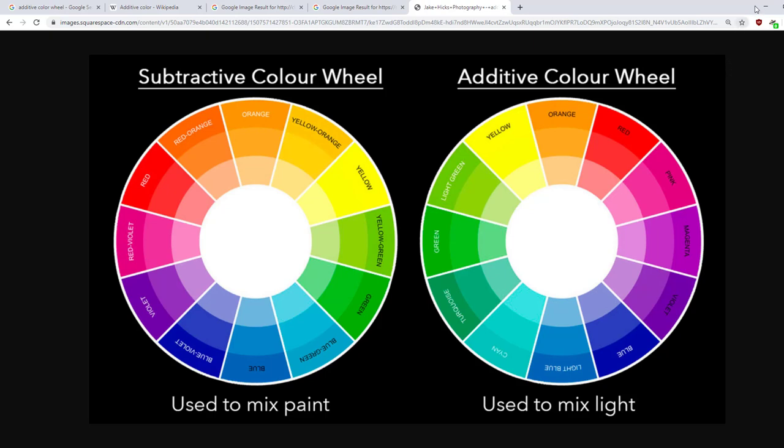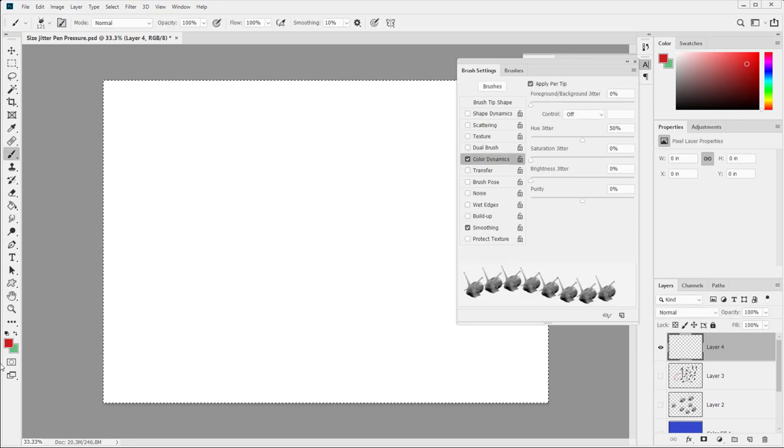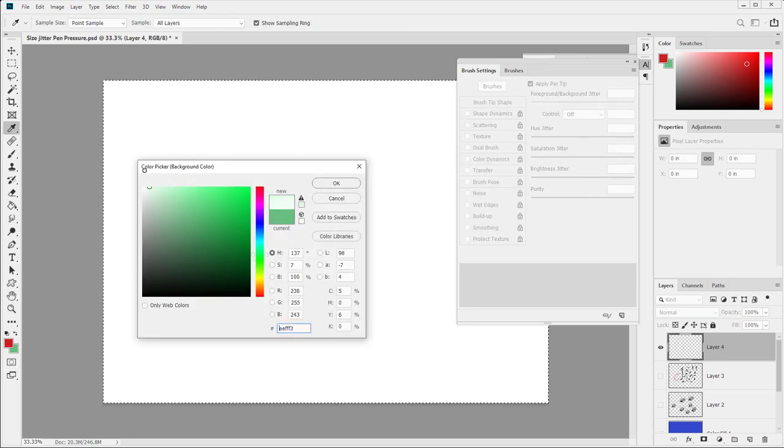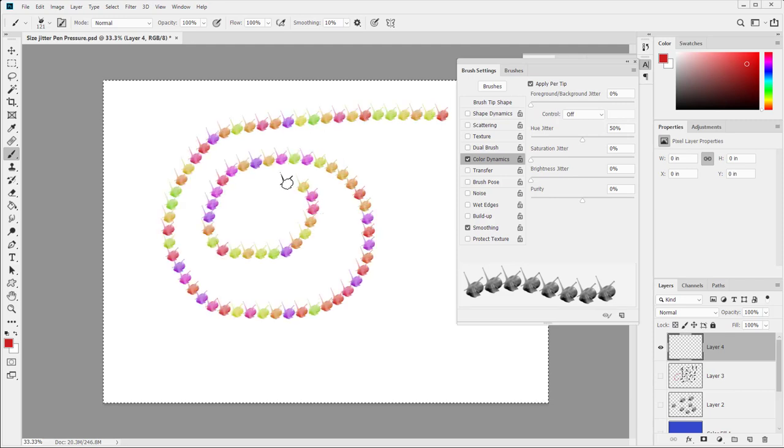Let's find out what Photoshop does. We'll minimize this for a moment. We've got a nice red, so we'll go ahead and tell that okay. For the sake of our experiment, we're going to set this to white as our background color, and we just have the red. We're going to do a hue jitter of 50%. And let's see what we have. We have greens and pinks and violets.